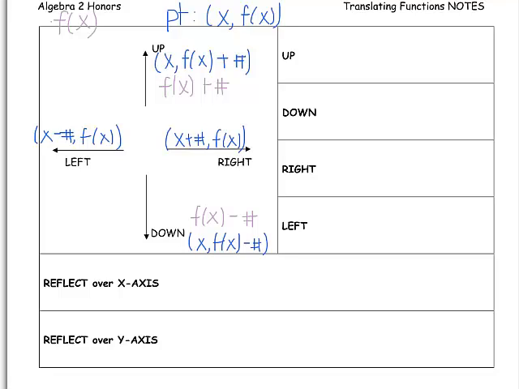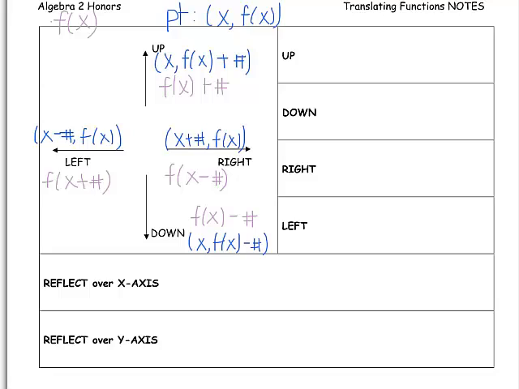This is a little bit different when we're talking about moving from left to right. So I'm going to write down notationally what you're supposed to do, and then we're going to talk about it. If I want to move a function to the right, that's affecting the x coordinates. So I have to do something on the inside of those parentheses. So if I want to move to the right, I actually have to do x minus whatever that number is when I'm talking about function notation. And for the left, it's actually plus. Okay? So of course the question in your mind is, well, why is that opposite? Why is it opposite of what I really want to do to the point?